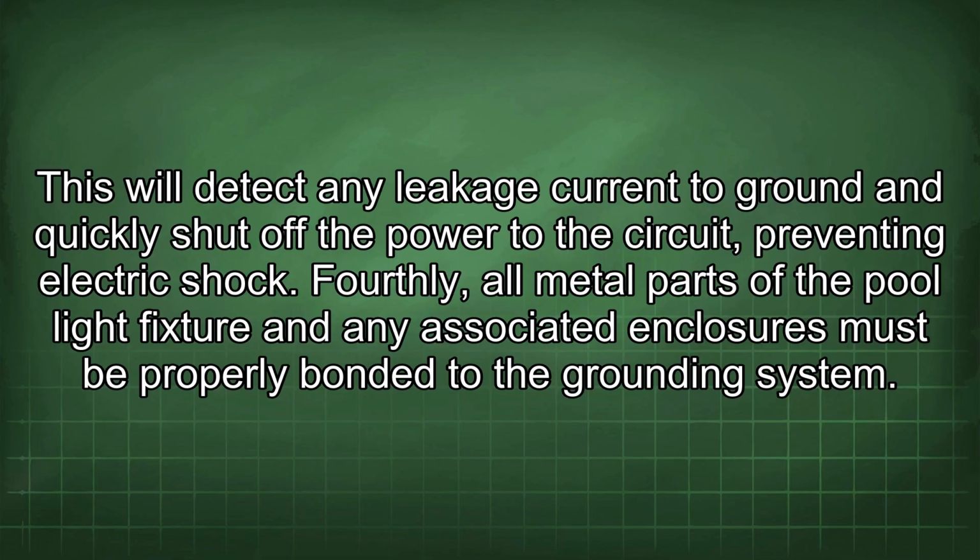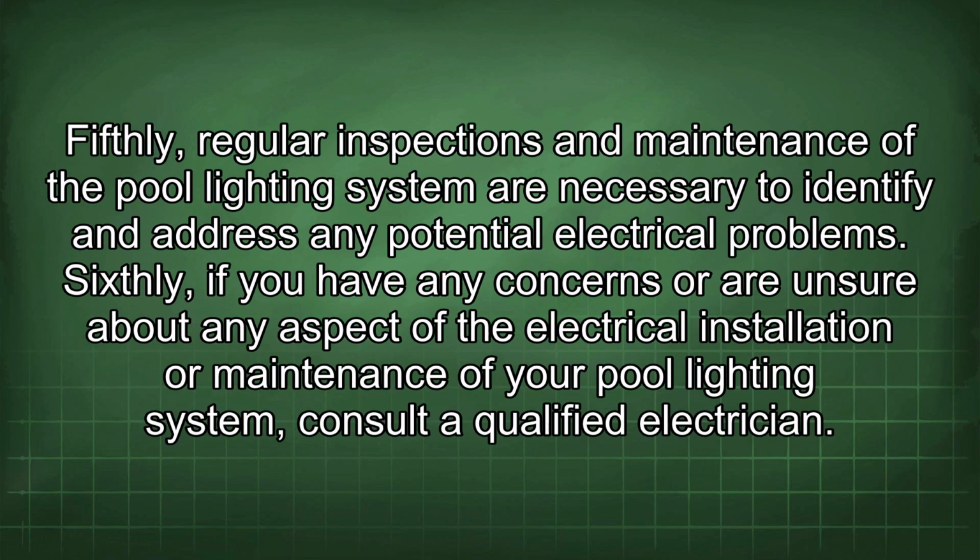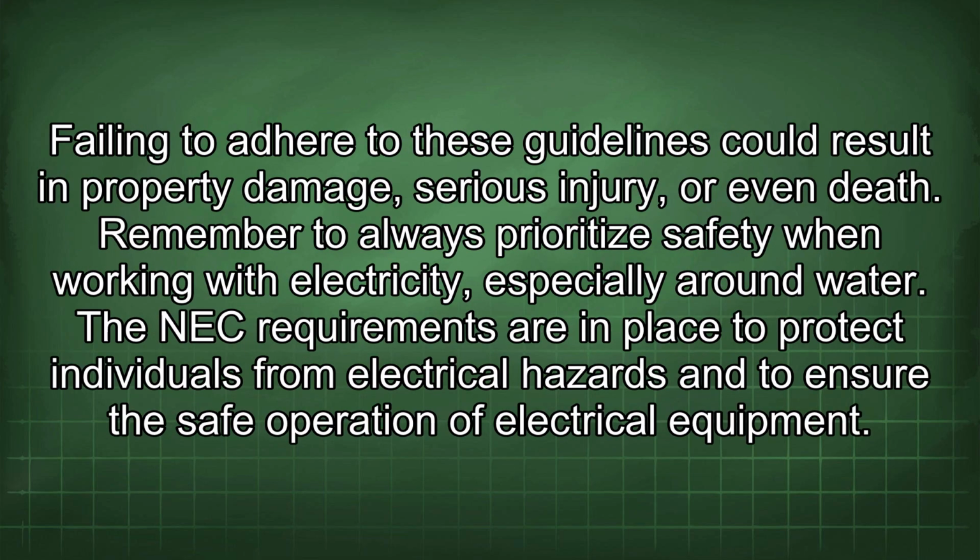Fourthly, all metal parts of the pool light fixture and any associated enclosures must be properly bonded to the grounding system. Fifthly, regular inspections and maintenance of the pool lighting system are necessary to identify and address any potential electrical problems. Sixthly, if you have any concerns or are unsure about any aspect of the electrical installation or maintenance of your pool lighting system, consult a qualified electrician. Failing to adhere to these guidelines could result in property damage, serious injury, or even death.